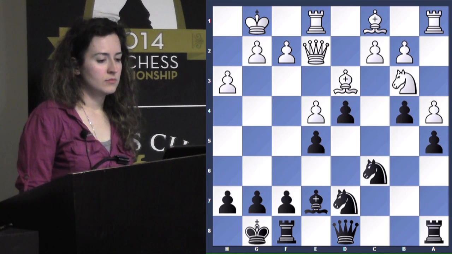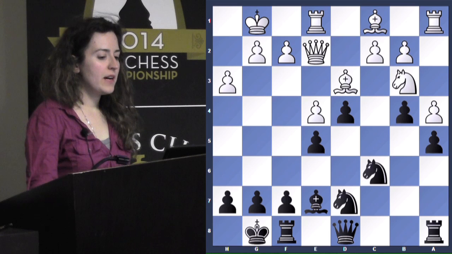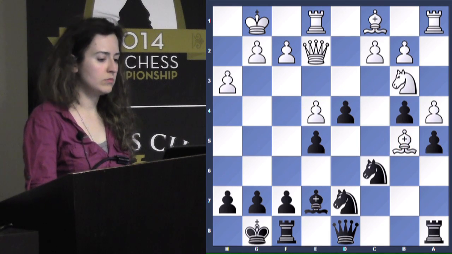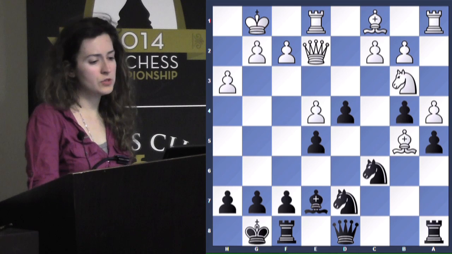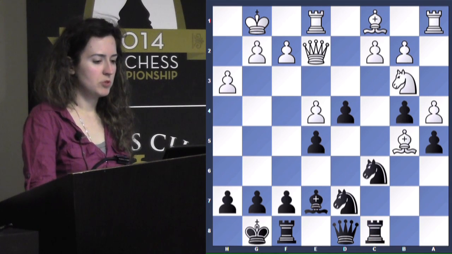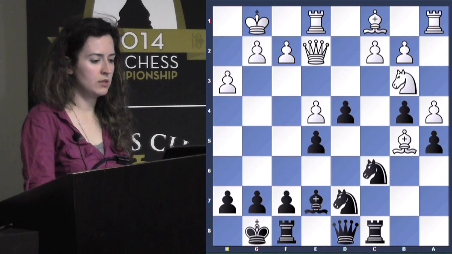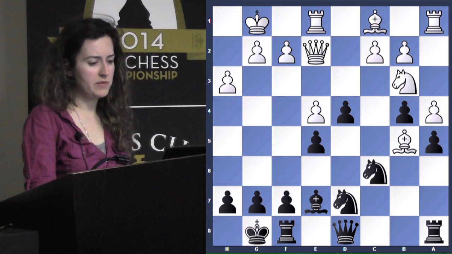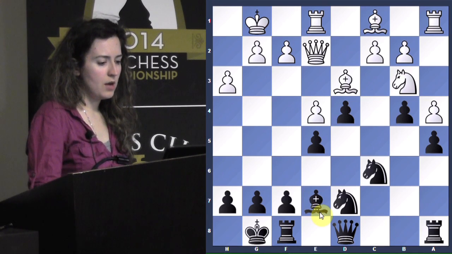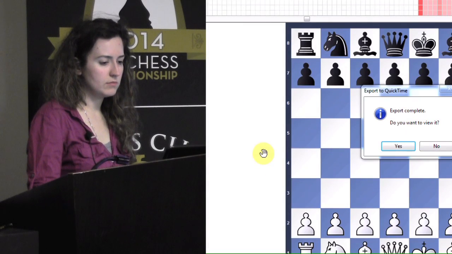Bishop to d5. Yeah, bishop d5 doesn't really change anything in any fundamental way. You can do that. I can play rook c8. You're not threatening to take because I'm still protecting a5 with my queen. Bishop e5 is possible. What else? I mean, I would be concerned about black.